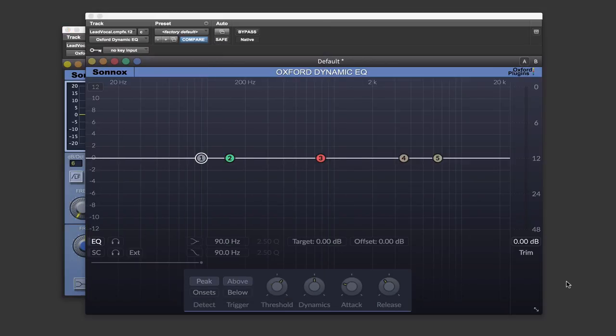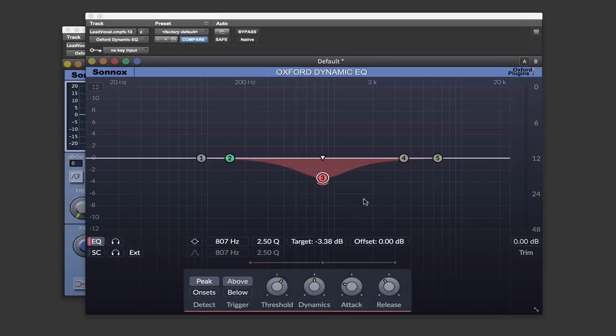So looking at the UI, to begin with, we've got a really nice, big, clear spectrum analyzer, which we'll see in a minute. And we've got five bands of dynamic and static EQ. If you grab one of these control points, the round ones are the dynamic EQ, and you've got this triangle, which is a fixed static EQ. And you can use those two so you can have a fixed offset and then have it dynamic against that and any combination of things that you'd like to do. So that works very nicely indeed.